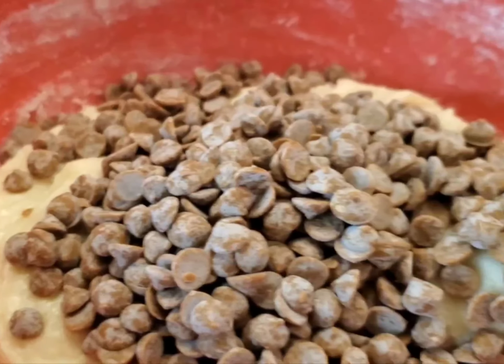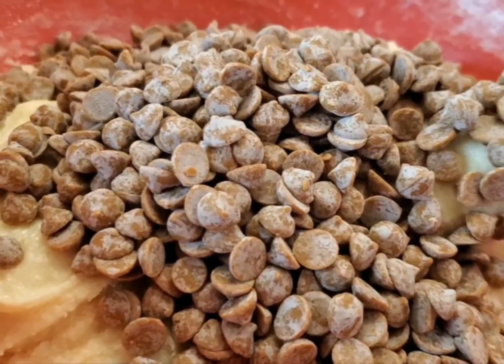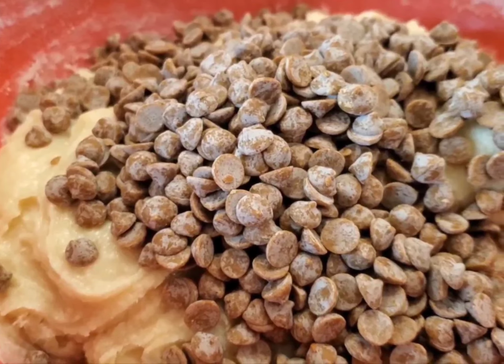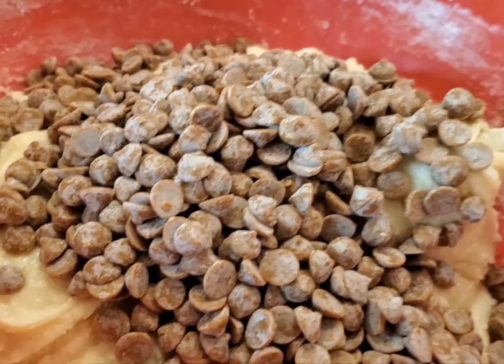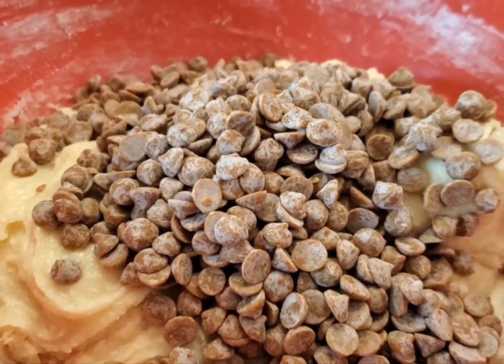Now, I remember when I got these, I could not get them locally, and I haven't looked for them since. It's been a while. And I ended up getting mine on Amazon, and they delivered them to my door. And I don't remember how long ago that was. Like I said, they may be available in your stores now. Now I'm going to put these in and put them in the pan.